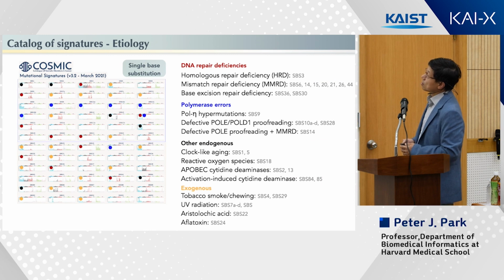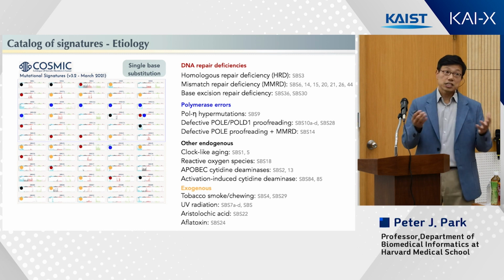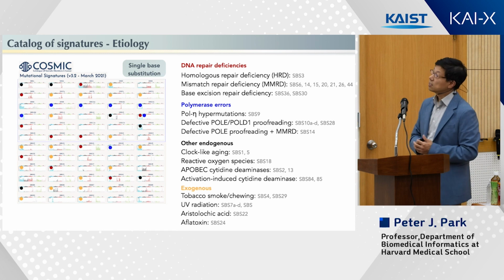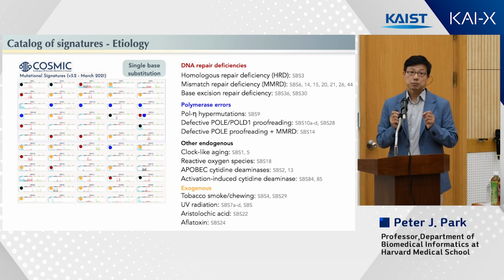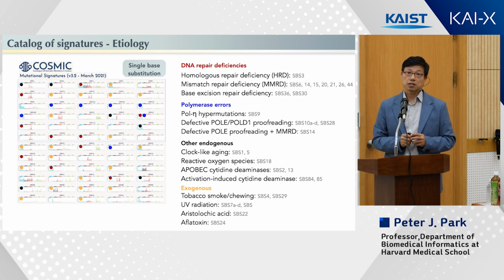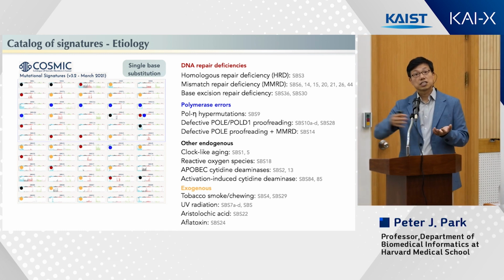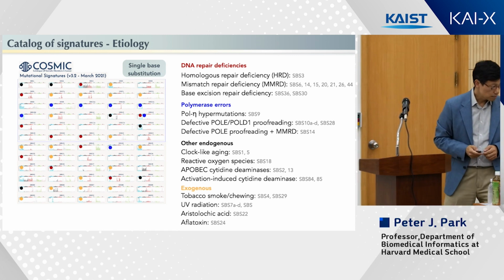Okay? Now, one of the things that you want to do after you get a signature is to figure out what each one corresponds to. And so people have spent a lot of energy trying to figure out what those are. And so DNA repair deficiencies, polymerase errors, etc., they all have specific signatures associated with that. Okay? And so, I mean, you can imagine doing a mouse experiment where you expose the mouse to some mutagen and then see what the mutation profile looks like and then link the two, right?